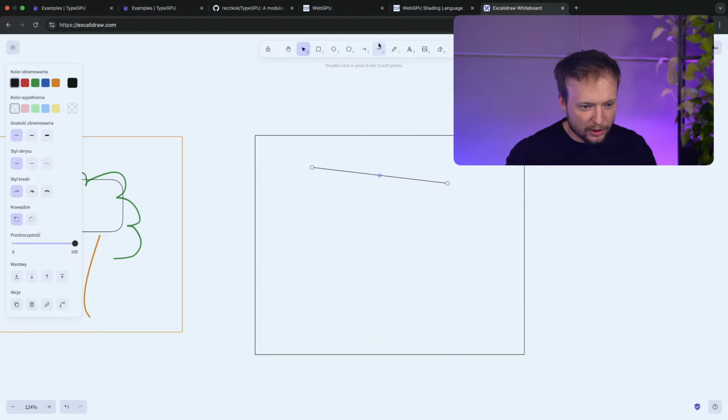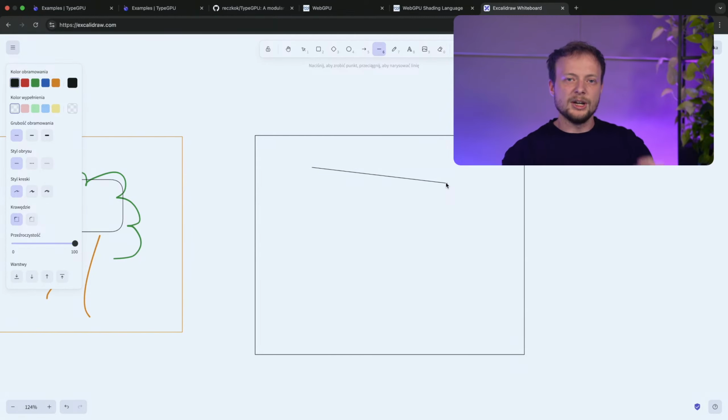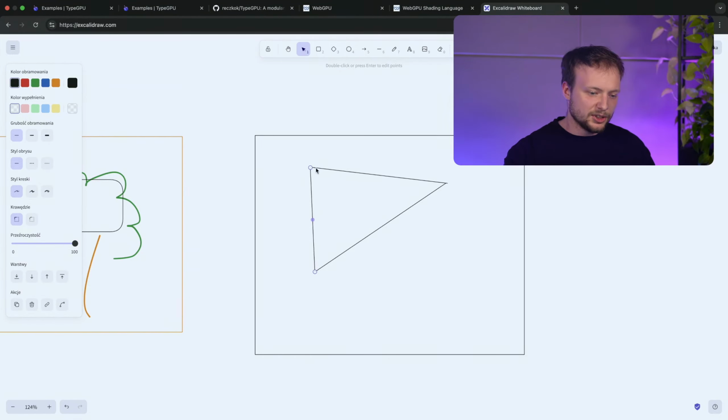For example, we output this point, then a second point, which would draw a line, and then we can specify a third point, which in combination will form a triangle. So the job of a vertex shader is to output this position that I'm pointing my cursor to, then the second one, and then the third one. Every 3 vertices will form a triangle. For every outputted triangle from a vertex shader, a fragment shader will be run. A fragment shader's job is to go over the area of the triangle, and for each pixel that falls within the area, run some code.